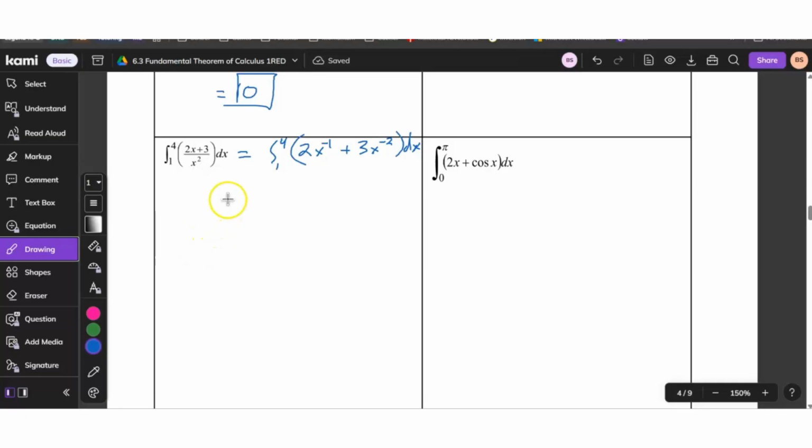So if we add 1 to the exponent, it's going to be 0. Then the integral is going to be 0 too? We have to add 1 to the exponent, and it's going to be x to the power of 0. So it's 1. So it's just 2x? No, that's what I'm talking about. It's 2 ln x. Remember? Anytime you just have 1 over x, it becomes ln of x. Plus c.